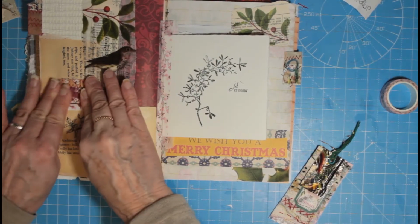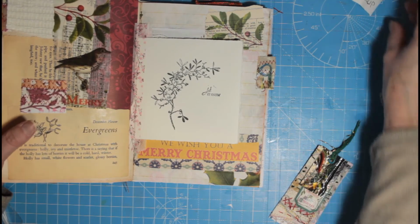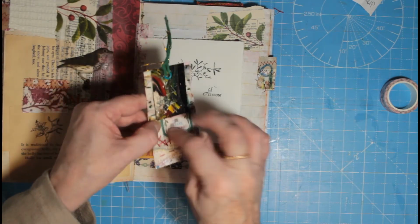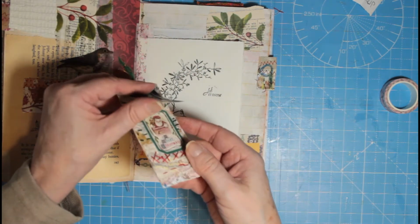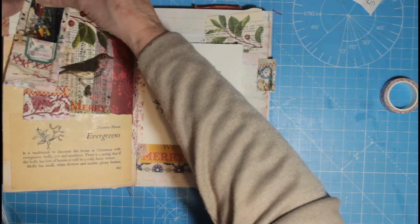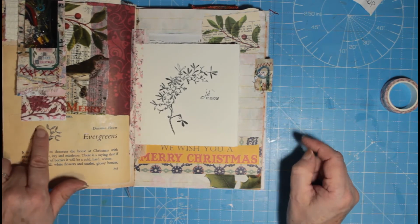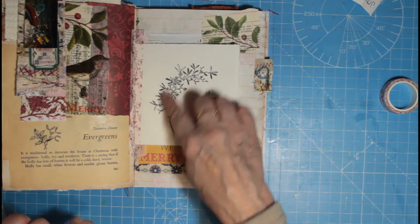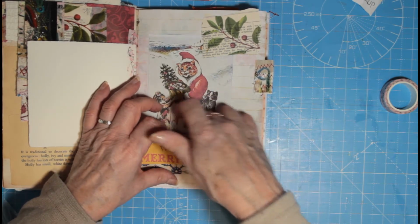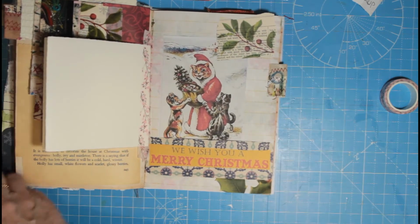Okay, I'm liking that. So it's Lion Teen 1, cat, Santa hat and paper clip. We have got our paper clip, and we move our little paint chip out the way, and we've got Santa in his hat. And that goes nice. Some collage on here, like that better. Now that's on. And because we've got a bit of holly on there and some mistletoe, I've tipped this in. And then on this side we've got a pocket. Now I'll have to find something to put in that pocket. We've got another cat image here in his Santa hat. Bit more mistletoe, number 9 for today.